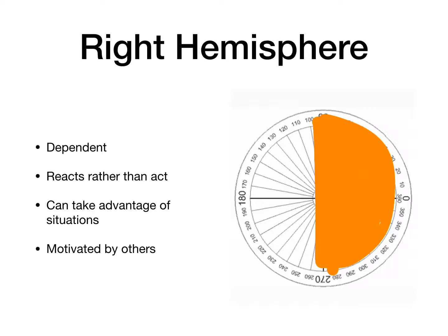In the previous case, if you had any major problems, they were usually caused by you. But in this position, if you have any major problems, they're usually caused by other people. But also with this position, something that's really good is that you can really take advantage of situations and the environment you're in. So like I said, it can be kind of an opportunistic type of position depending on how you feel about that. But basically others play a huge role in your life, and you play sort of a lesser role in how your life is directed.